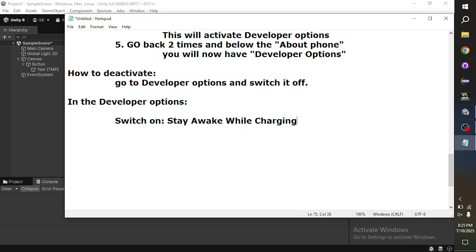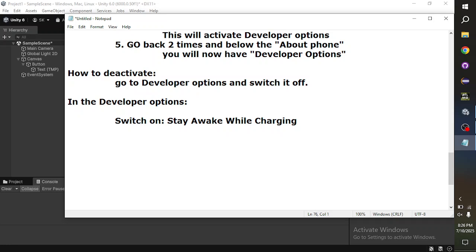Why? Because this will prevent your phone from sleeping. Sometimes, if you don't do any activity, your phone will automatically lock itself. This will prevent it. Why do we need this? So that we don't have to unlock it again and again. While in the middle of debugging, you might be in a different state of mind, so you don't want that kind of disturbance. So switch it on. It will stay awake. It will be dimmed, but it will stay awake.